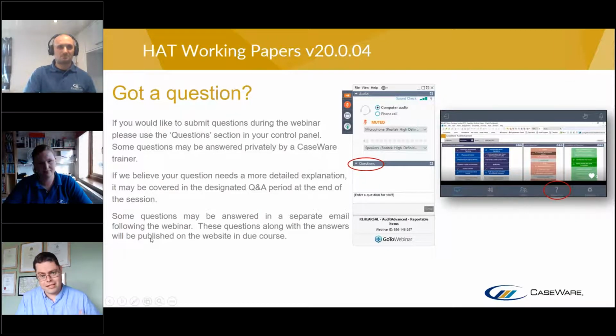The only disadvantage to applying the update to, say, a June 20 file is on areas like going concern, where it may ask you a few additional questions that aren't technically relevant to the period in question. It won't give you the wrong answer, but one or two questions come into the template. So in simple terms, it's got to be applied for December 20 year ends. You can apply it earlier if you want to.